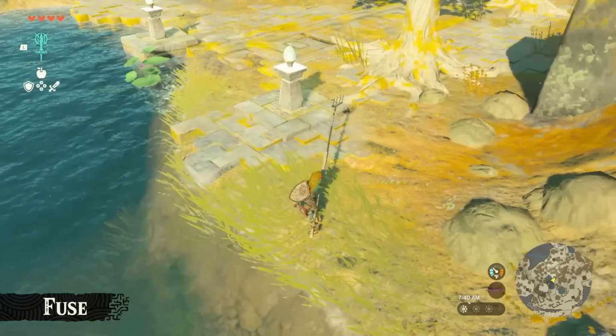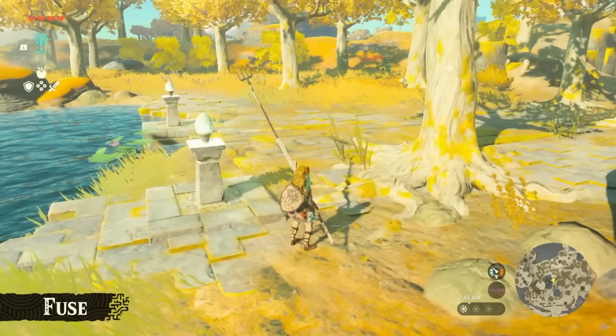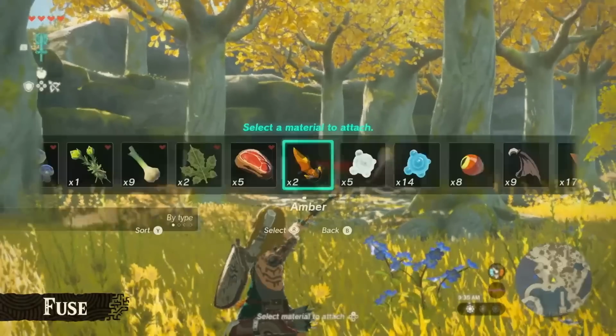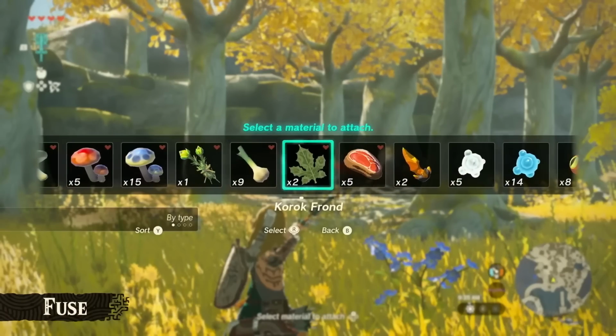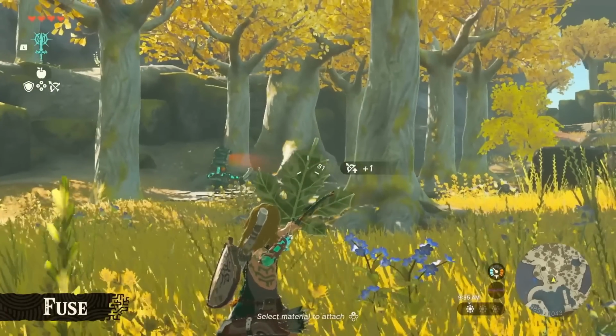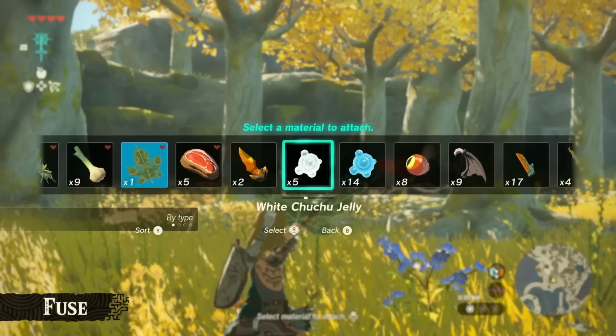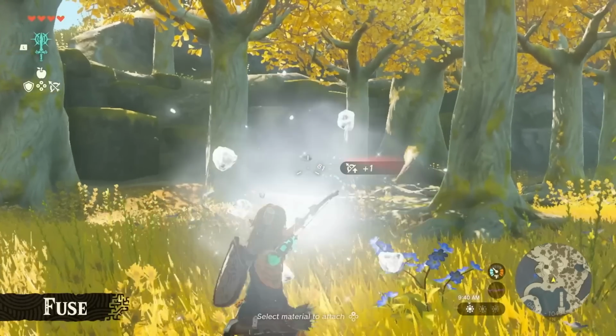Even just combining this long stick with a pitchfork and making this super long spear gets me really excited for potential combinations. You can also fuse items from your inventory onto arrows to give them special properties, which will give your items way more functionality beyond just cooking. This makes it so the item gathering and combat are actually intertwined, which is an amazing idea.